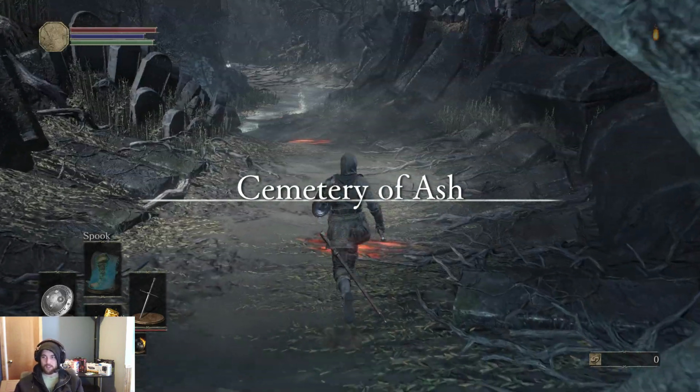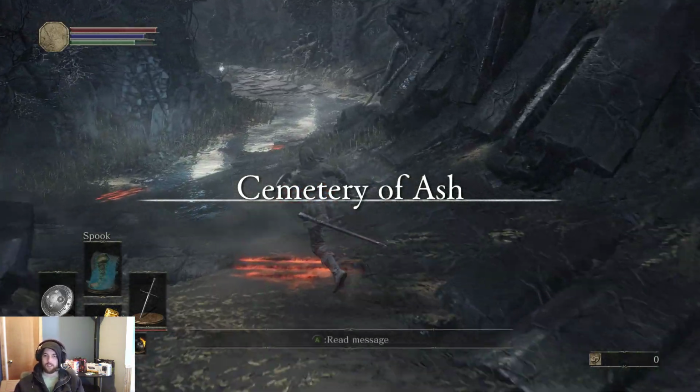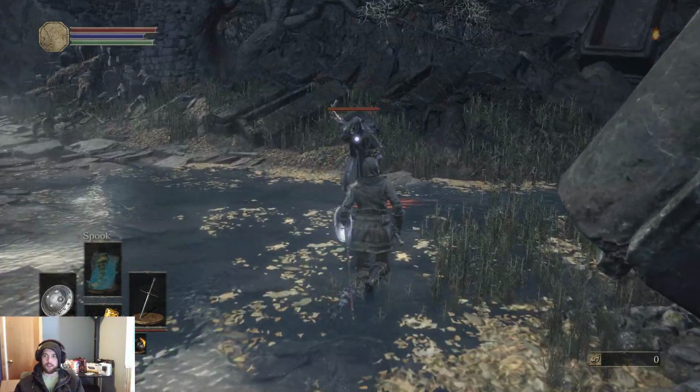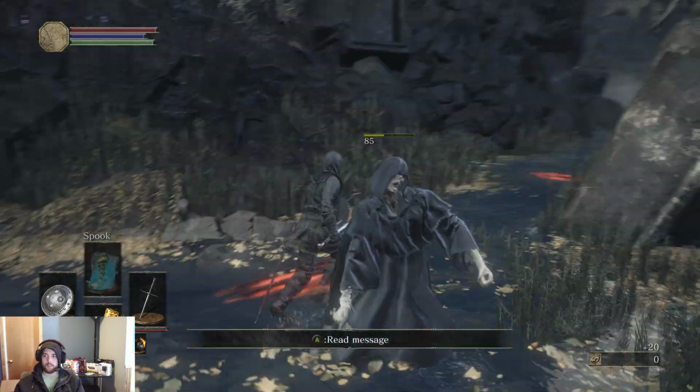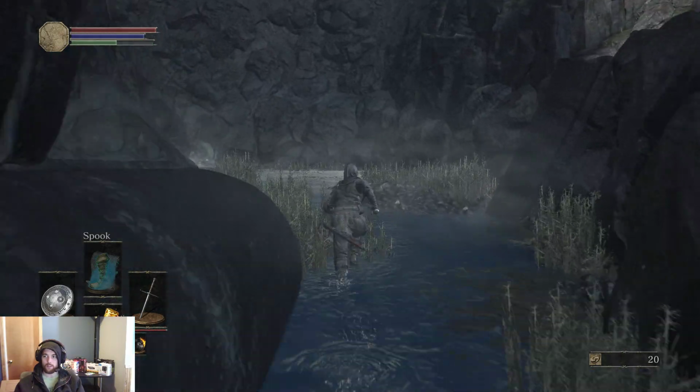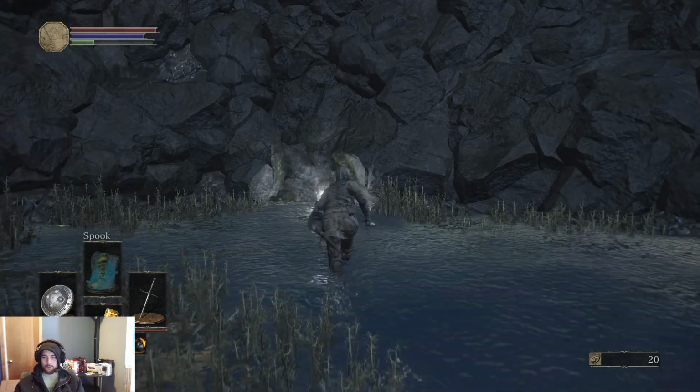So, you start out in the Cemetery of Ash. This is kind of like a little walkthrough place. You can read the signs on the ground if you like. This is like the main reason to pick this weapon, because it kills most all of these guys at the beginning in one hit, which is nice.